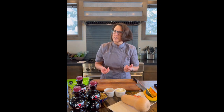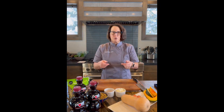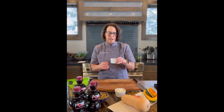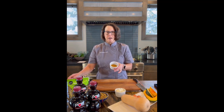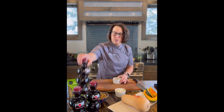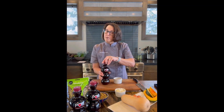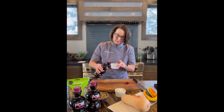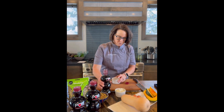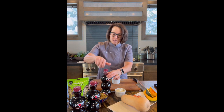Then we're going to take them out of the oven. We're going to turn them all over so that the other side really caramelizes as well. So while that's happening, we're going to make our pomegranate glaze. Super simple. I've got some fresh organic honey, and then I have some pomegranate juice, 100% Pom Wonderful. Pour a little bit in there. And then we're going to just mix this with a spoon.